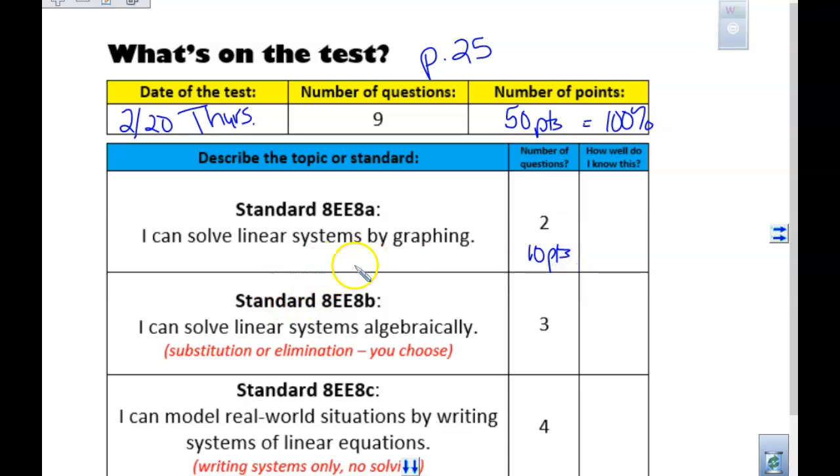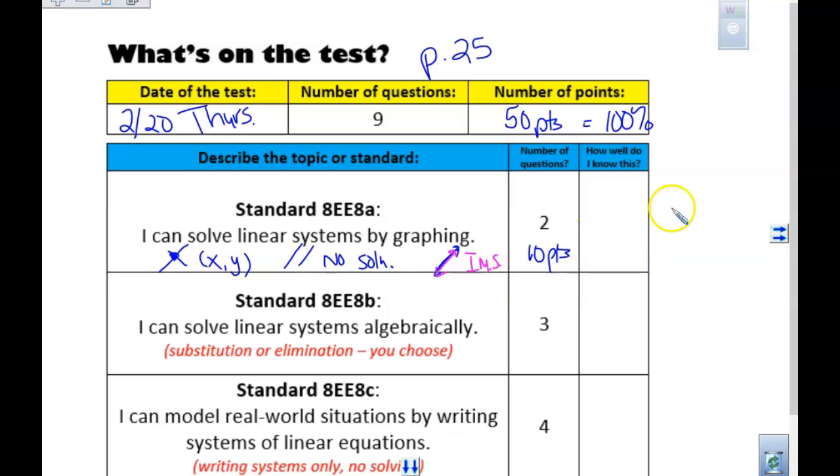Last time, some of you didn't solve by graphing. You used substitution or elimination. Here, I do need to see either the point of intersection, where you tell me this was the X, this is the Y. I would see 2 parallel lines, and you would tell me that there's no solution. Or I would see, like on the last quiz, where the 2 lines were one on top of the other, and when you graphed them, you told me there were infinitely many solutions.